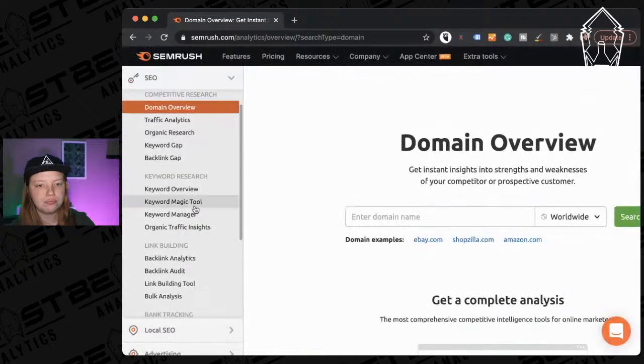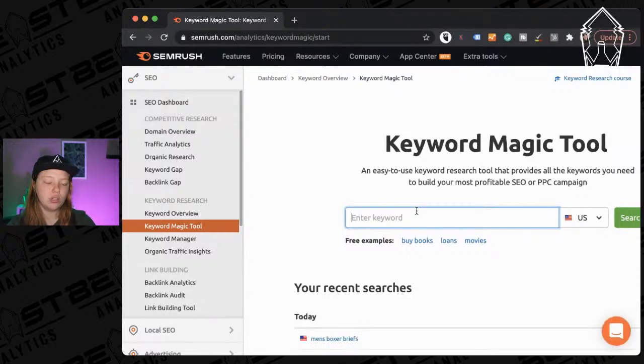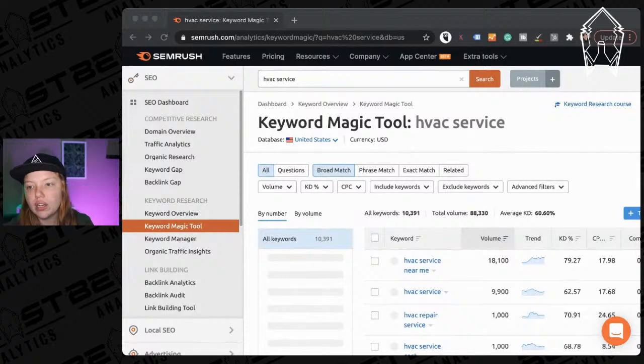Let's do keyword magic tool. Let's do, what do we want to look at? HVAC. As I know Eric's on here, HVAC service. Okay, I'm going to let that run through real quick.